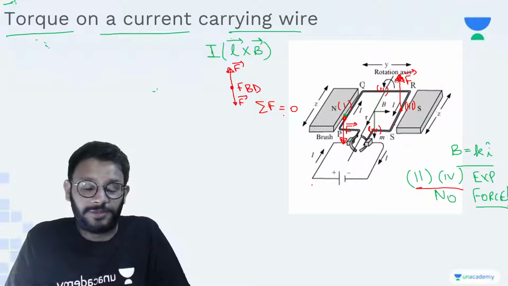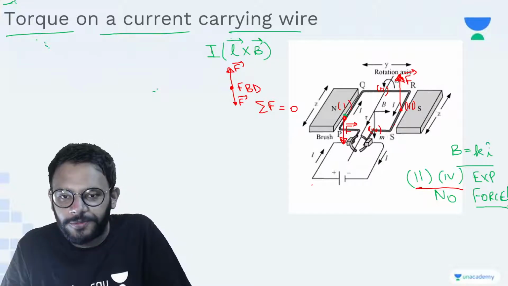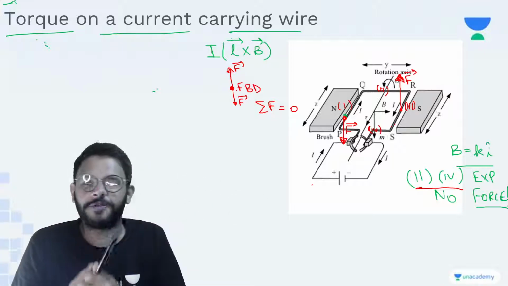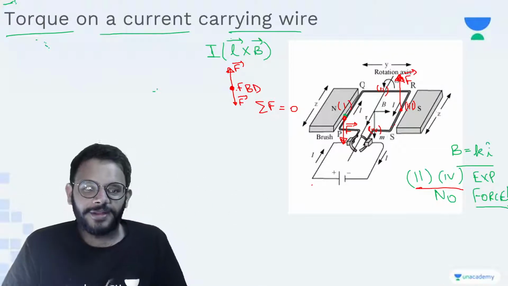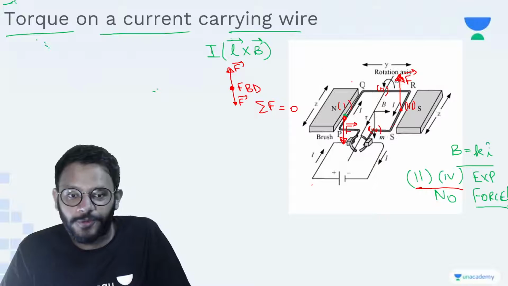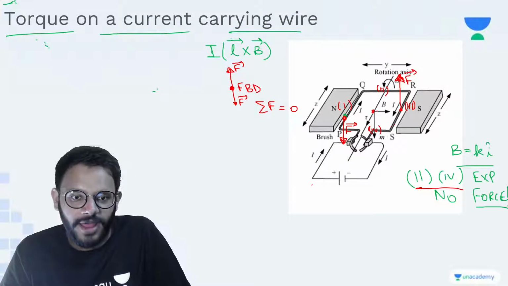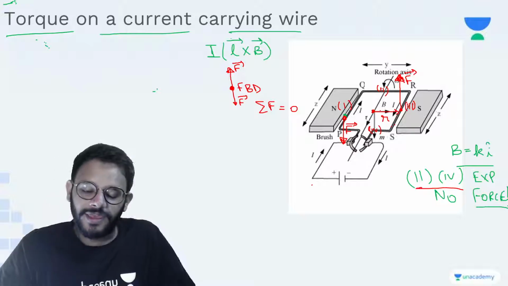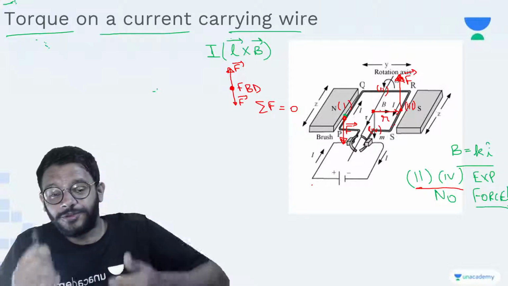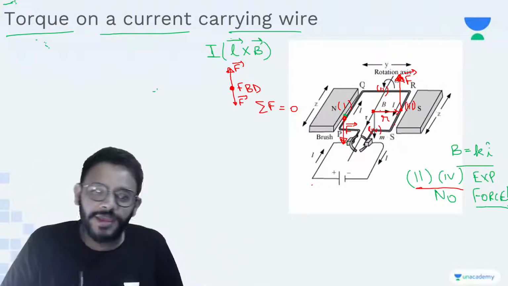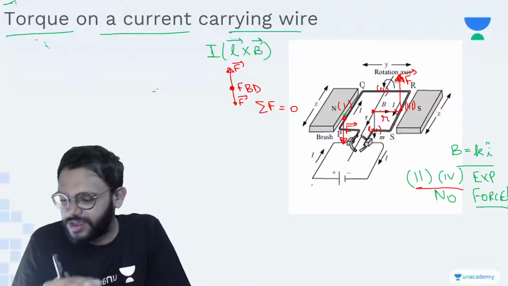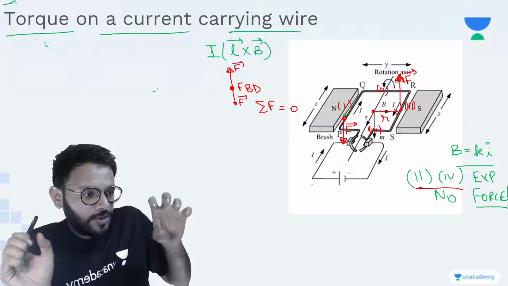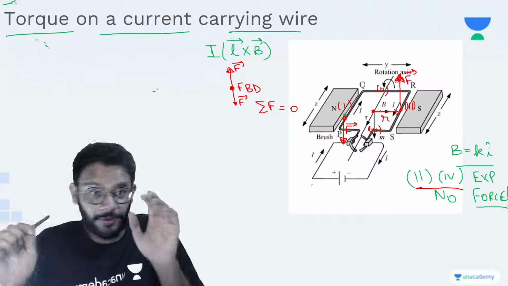And similarly, Newton didn't speak much about the rotational laws of motion, but we also know that if there's a force acting about an axis at a distance r from it, then it is definitely going to produce a torque about that axis. This is the same example which I gave to you in the beginning of my class, as when you push a door through a doorknob, it is going to open up, right?